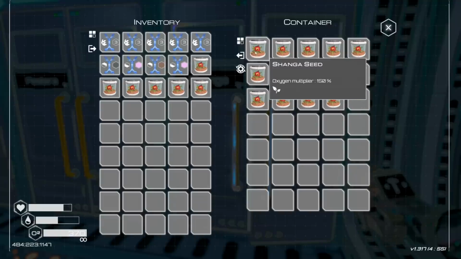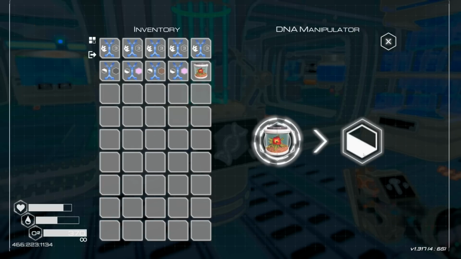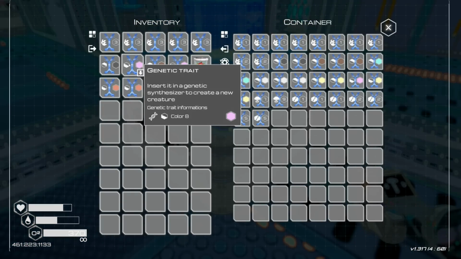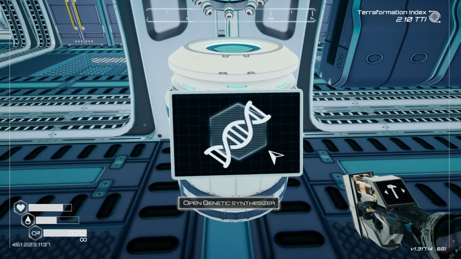I'm pretty sure Shanga gives us some colors. Let's see here. Those extract. Yeah, that should be color B because I think it's the bottom side, right? Yay, look at that. All right, cool. So we'll grab all those. So color A, we have some color Bs. Let's see, color A, color A, color A. All right, so we'll try. I'll just mix and match these hopefully.